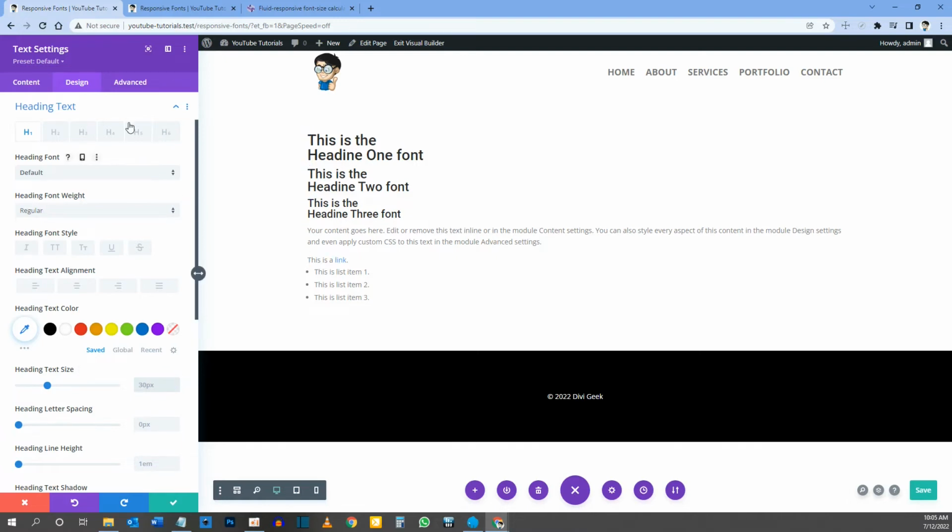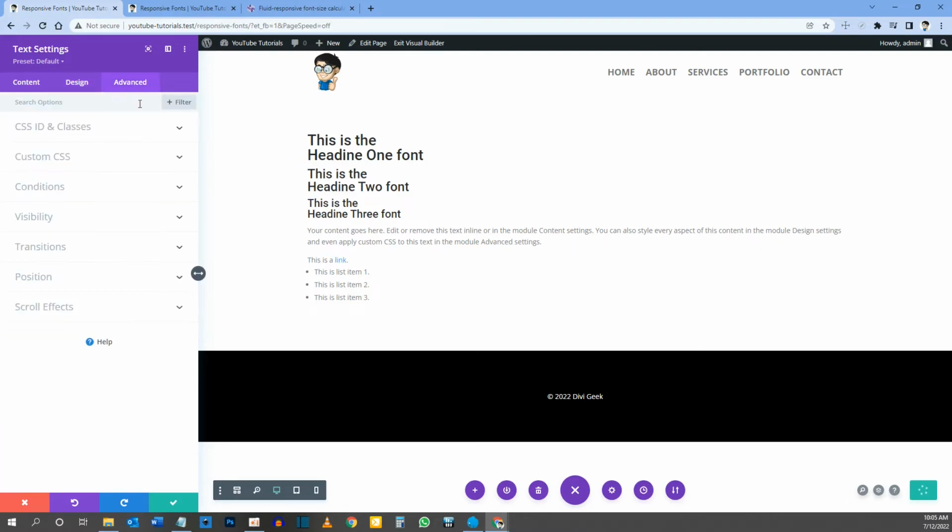And what we're going to do, I'm going to come here into advanced. I'm still under the text module setting. I'm going to come into CSS ID and classes, and under class here, I'm just going to put a class here of DG. And you can put anything there you want. The reason I put DG is because my channel is called divigeek, so it's just D for Divi, G for geek. You can put whatever your website name is and just abbreviate it like I've abbreviated it. So there you can put anything, but make sure where I put DG, you use the class name you've set. And then we can save this.